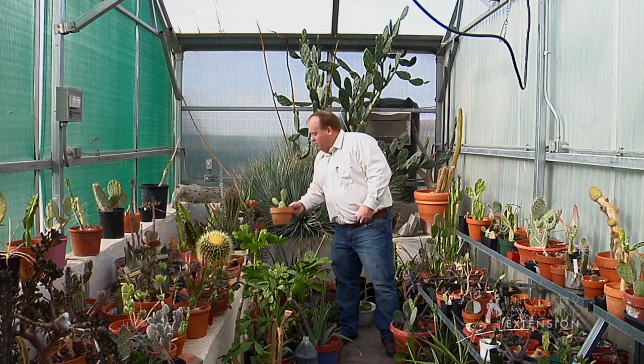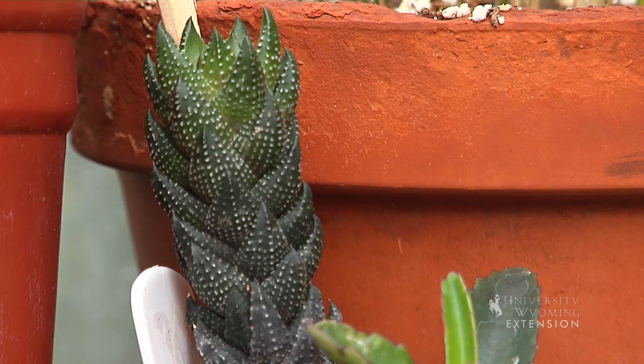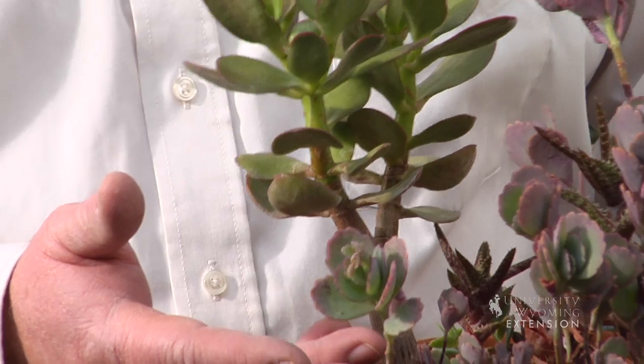Most homeowners really like having plants indoors. The problem is many of us don't have green thumbs and lots of us tend to forget our plants when we bring them indoors. If that's your problem, think about succulents. Succulents don't have to be watered very often, they're really hardy, they don't take a lot of nutrients — but even with those great qualities there are lots of different variations and things that we can get with succulents. This succulent here is flowering, and they have flowers that are really pretty. They come in lots of different shapes and sizes, so they'll fit just about anywhere in your home that you have enough light.